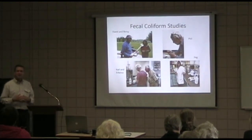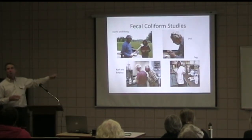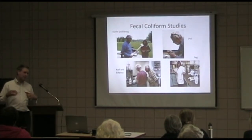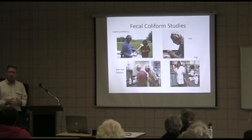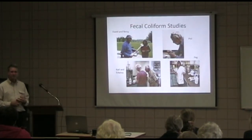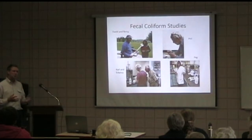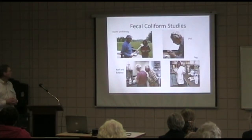A third study that we did didn't involve the college kids, but it did involve the Post Point Laboratory. This was a fecal coliform study. Fecal coliform is one of the bacteria that we worry about. It's an indicator that you might have other viruses and bacteria that are not good for our system out there. It's usually animal, so it's going to be sourced from wild animals or domestic animals or human inputs to streams.